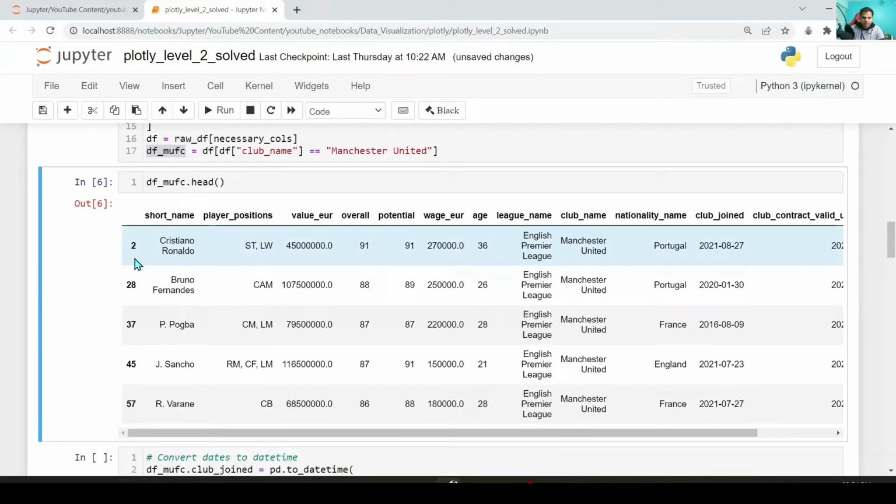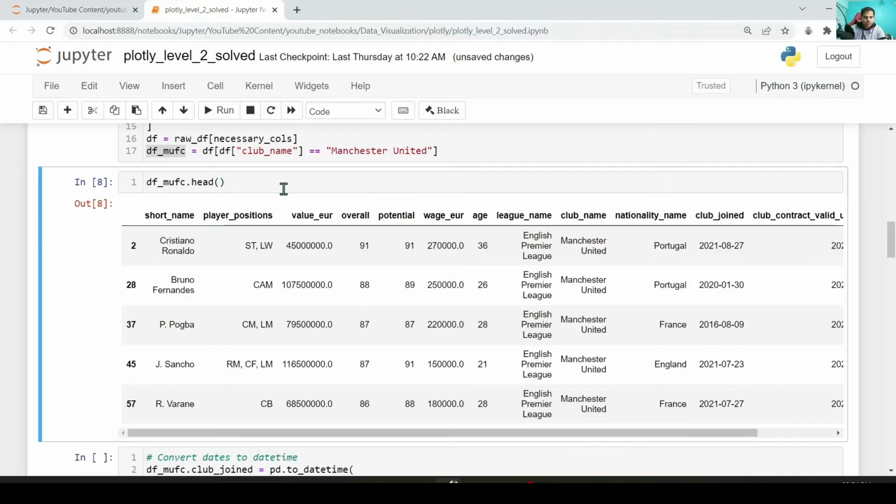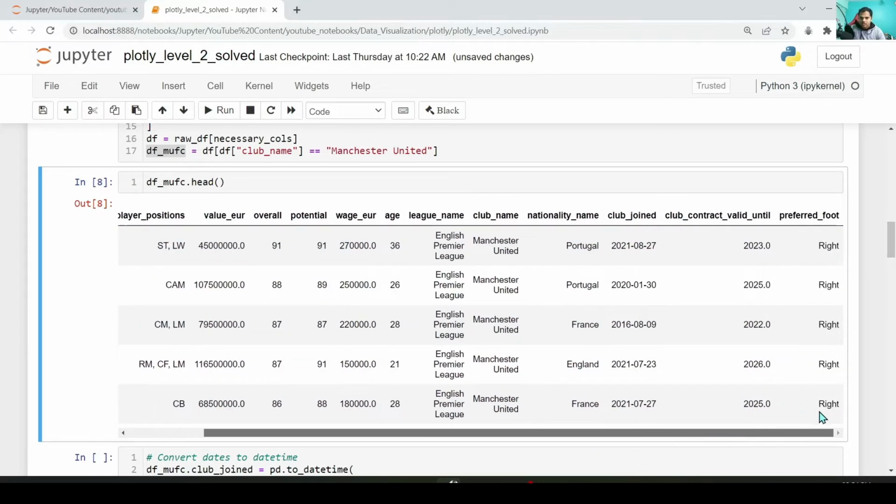If you see, for MUFC there are in total 33 players. If you see shape, 33 rows and 13 columns, and this is how the data set will appear. Short name, player position, value, overall, potential, wage euro, age, league name, club name, nationality, club joined, contract valid, and preferred foot.